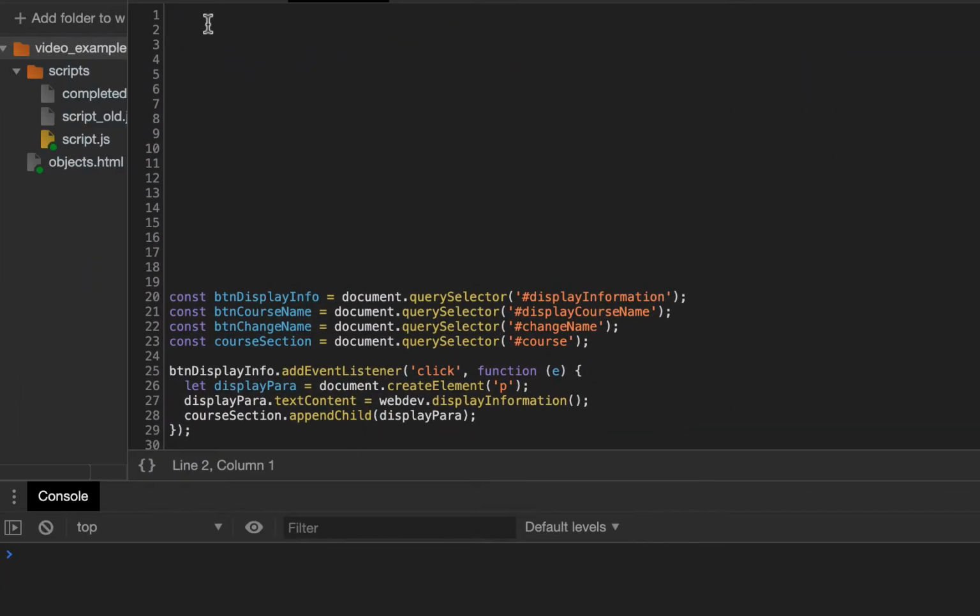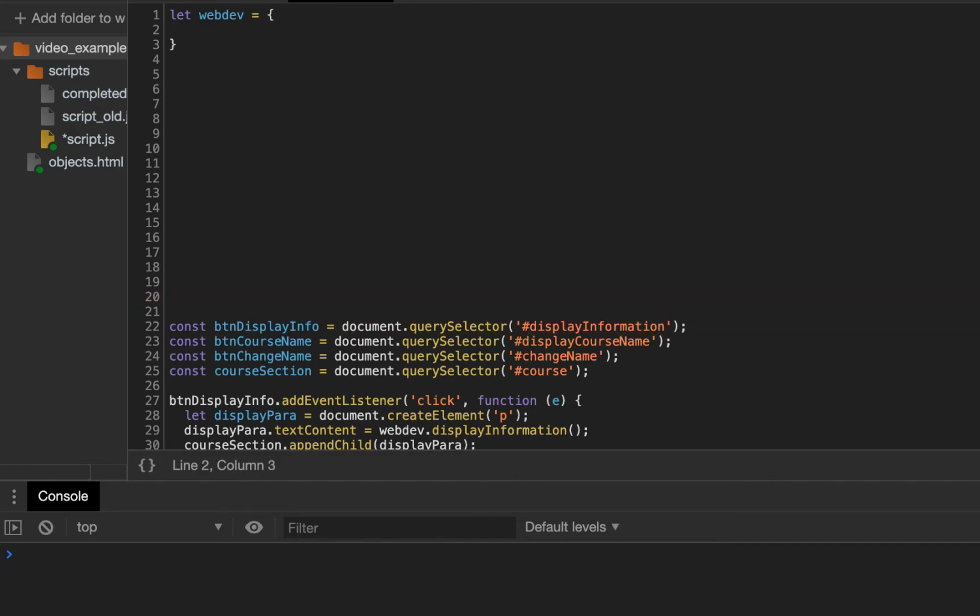So first we will get started by defining the object for a course. We can do that by using variable definition syntax, so we'll call it variable webdev. And the object is defined as a comma-separated list of name-value pairs in between curly braces. So my first name-value pair is the name of my course, WebDev, which is Introduction to Web Development.